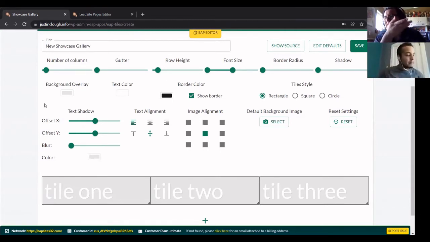I will say, just as we're talking about this, that this is standard now on lead sites, right? This isn't something that you have to opt into or pay extra for or something like that. It comes with your site. So yeah, we're not charging anything as a premium app on this one. We feel that this is something that every user should have access to. So yeah, play around with it if you have a lead site for sure.